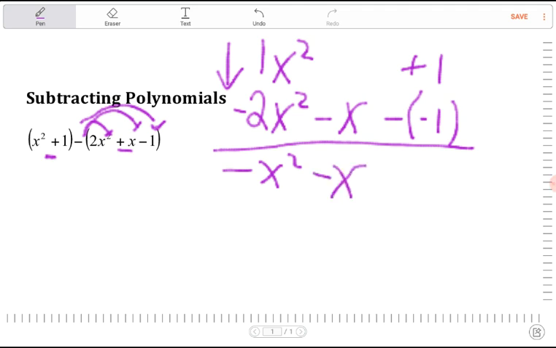And over here, this is tricky. I have positive 1 minus negative 1, the same as positive 1. That can become a double negative, and you would get 2. You can't just write 2, you need the operation before it, which is plus 2. And that's our final answer: negative x squared minus x plus 2.